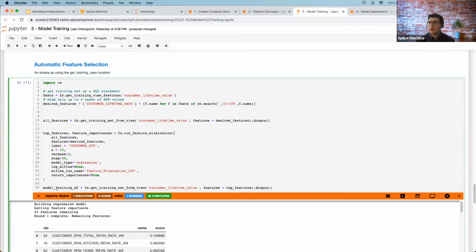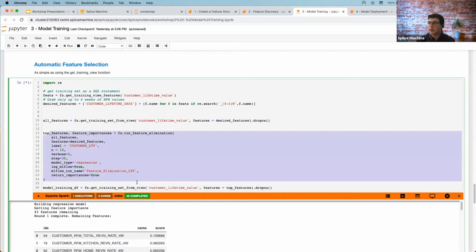So here, as you can see, we're returning a new training set, right? We're returning this model training data frame. It's the same function we read before. It's this get training set from view using this training view that we created before. And then we're just specifying to take only the top 10 most performant features. You could, of course, add this in manually as a list, but in this case, the list was generated by this function here.